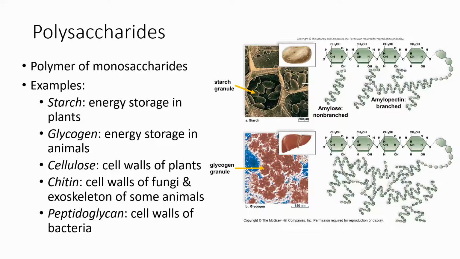There are other important polysaccharides though. So the last 3 polysaccharides on this list, cellulose, chitin, and peptidoglycans, are important in the structures of various organisms. The cell walls of everything except for animals, because animals and some protists are the only things that lack cell walls. All of those cell walls tend to be made of some sort of complex carbohydrate structure. So cellulose makes up the cell walls of plants, and it's a polysaccharide. Chitin makes up the cell walls of fungi, as well as the exoskeleton of some like insects, or also maybe some of the shellfish as well.